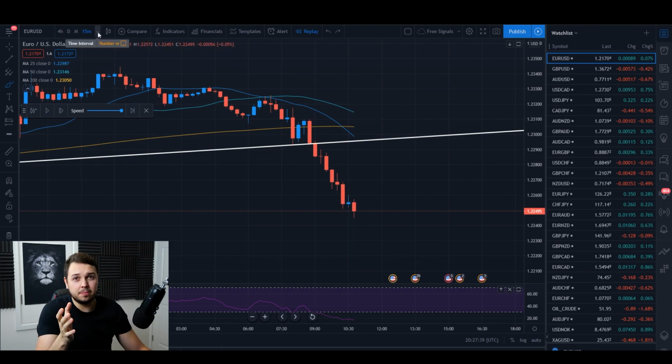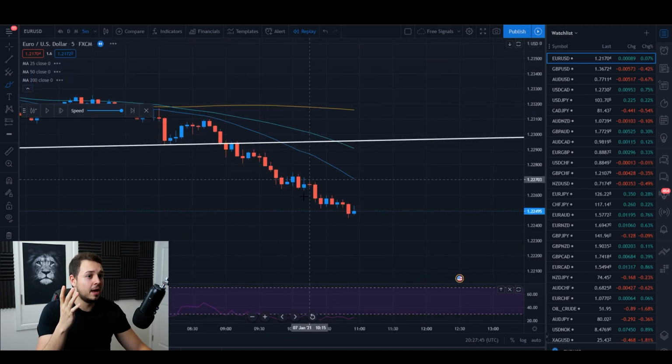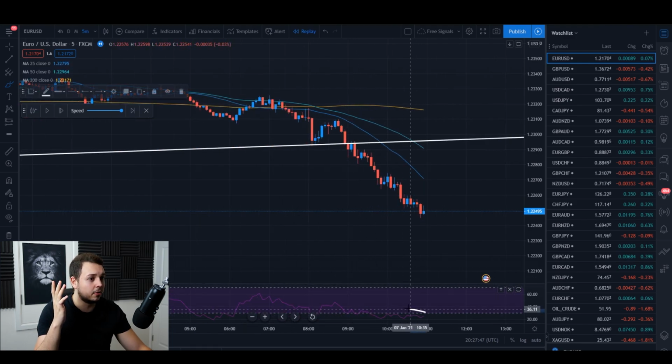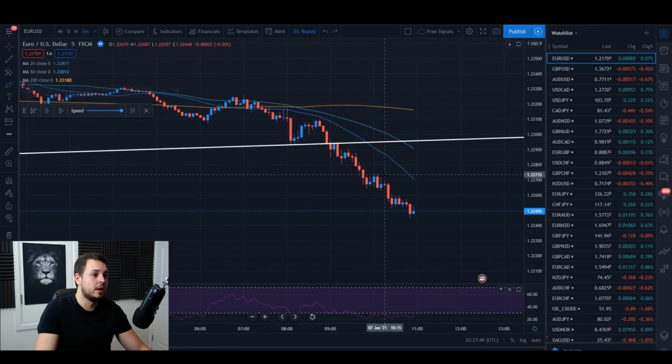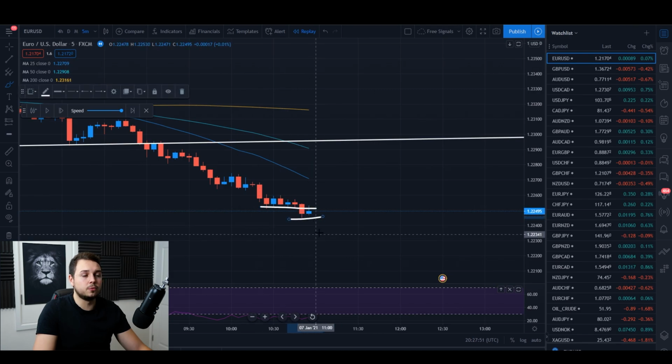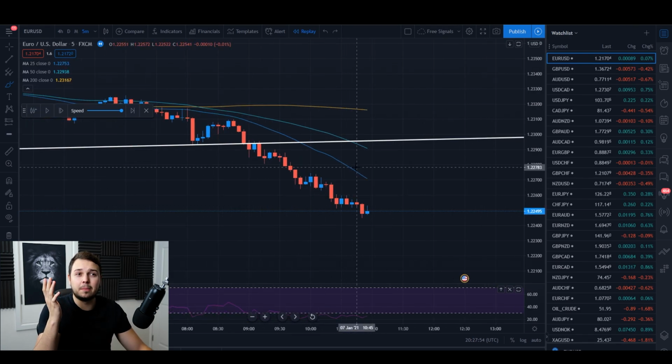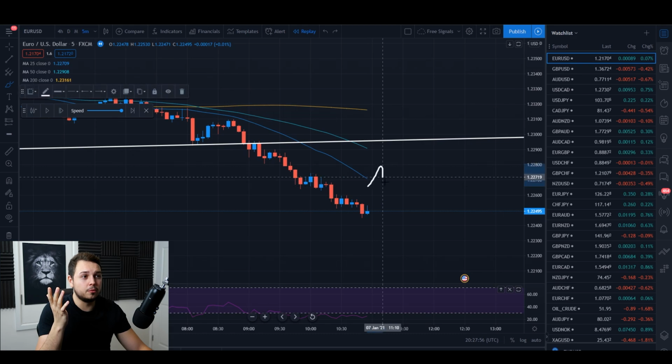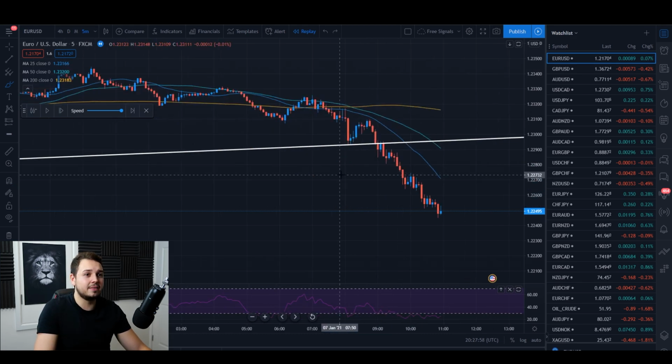We want to enter on the 5 minutes, but 15 minutes is a good indication of what is going on on the lower time frame. So 5 minutes, as you can see, same thing over here. RSI indicator has been oversold, making new lower lows as well over here. So where will the market turn around? Well, probably the moving averages of 25 and 50 as discussed.